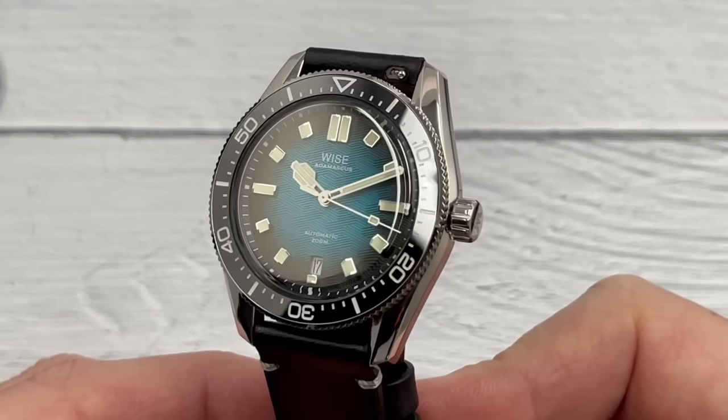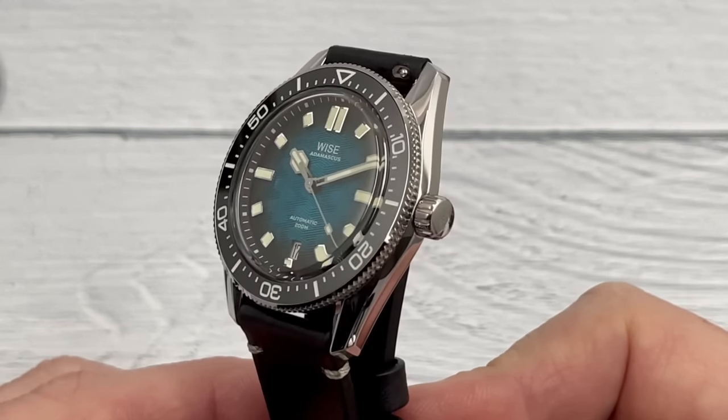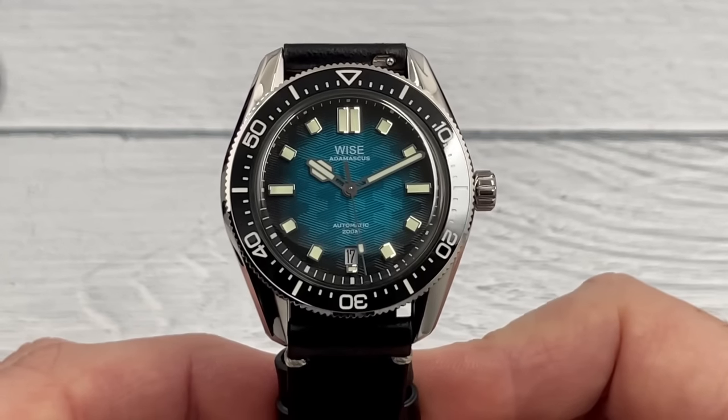The print on the bezel insert looks to be very, very crisp, and the polishing on the case and that bezel insert really, really bright and reflective. Yeah, they've done an incredible job.